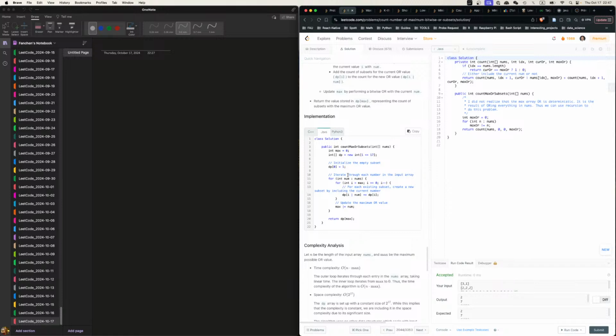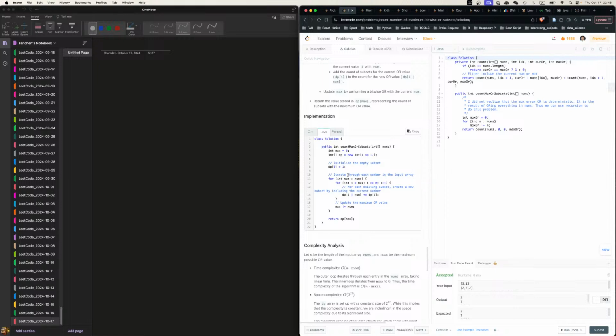I don't understand. DP max. Is this how many different subsets can reach a value? Okay, I think this is how many different subsets. So DP[i] is basically the array OR value, and we want to find how many can get into this value, right?